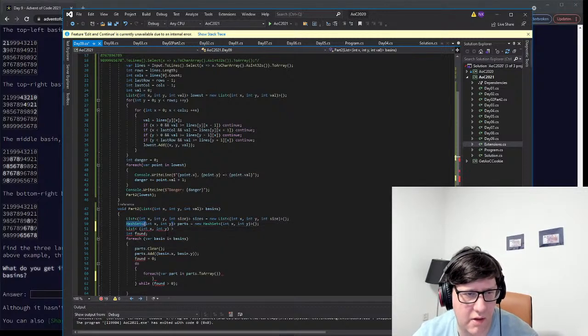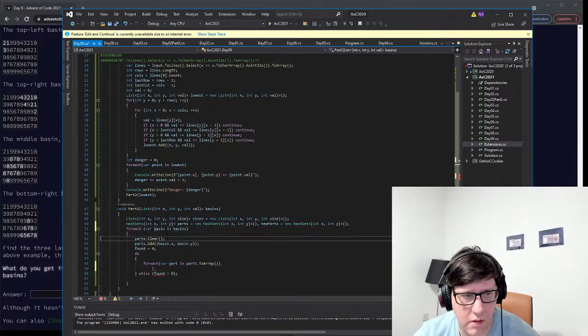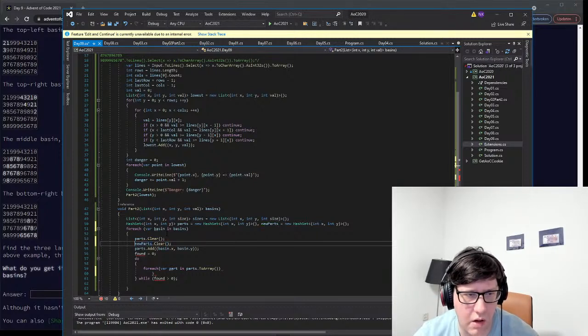I can also make this a hash set. New parts is, okay. I don't need to do found. I can do new parts dot clear. And I do parts there, that's good.